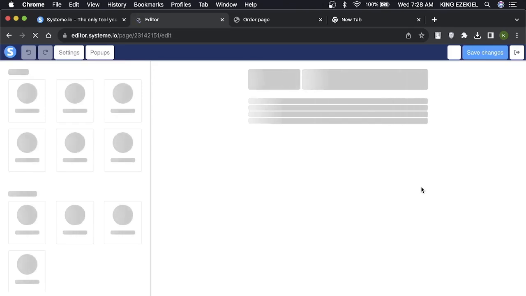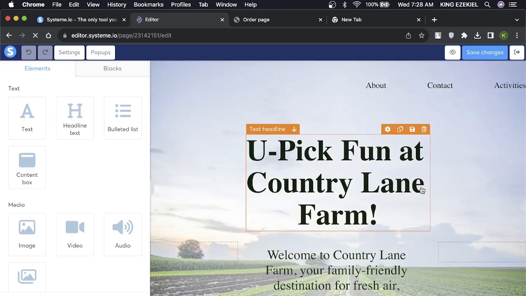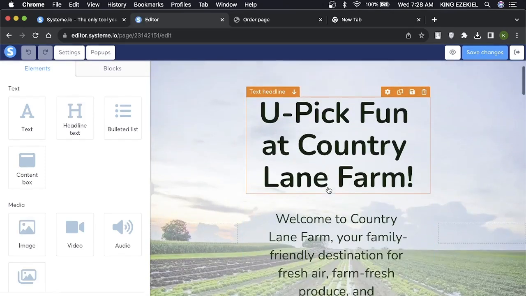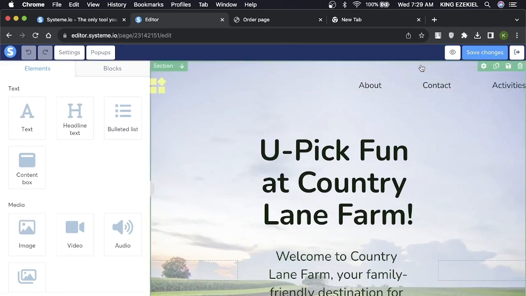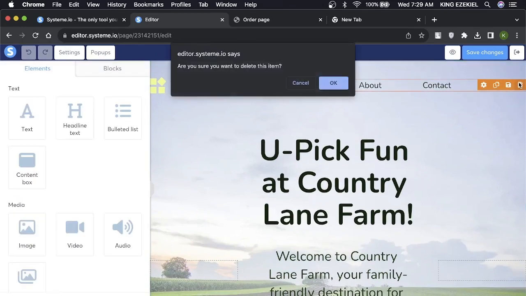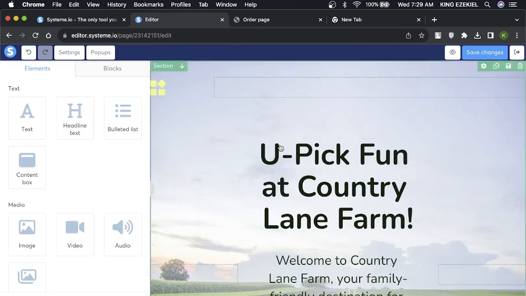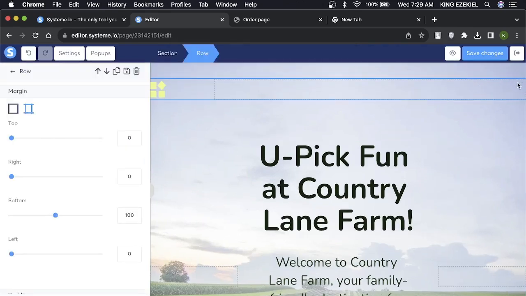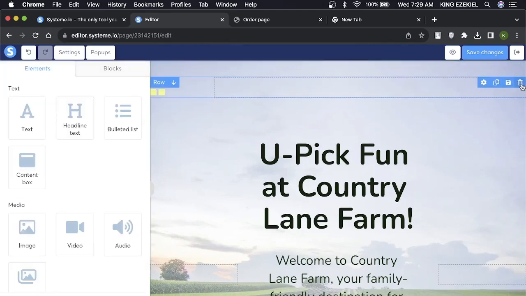Remember that you only have 3 though. You only have the grace to create 3. So when you are done, you can just edit the one that you have created before. So for this one, if you don't want to use the entire website, you can just delete this one. Just click delete. Delete this entire row. You place your mouse above it like this and click this. Make sure you don't delete this green one. That's the entire section. And if you do, just press Ctrl Z.